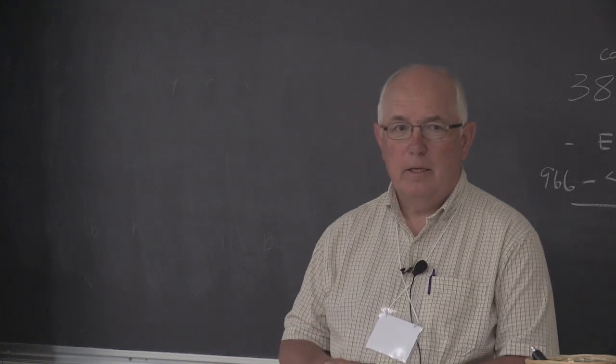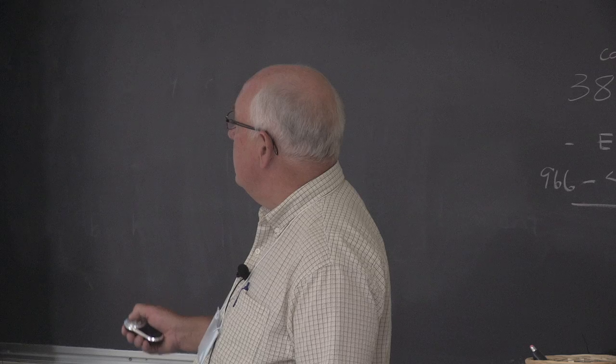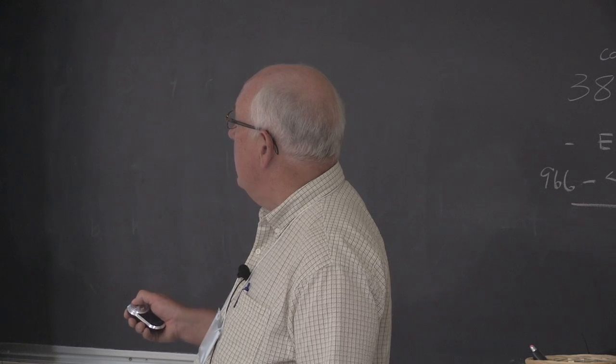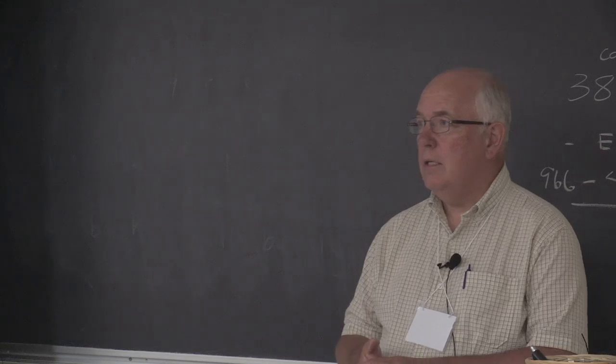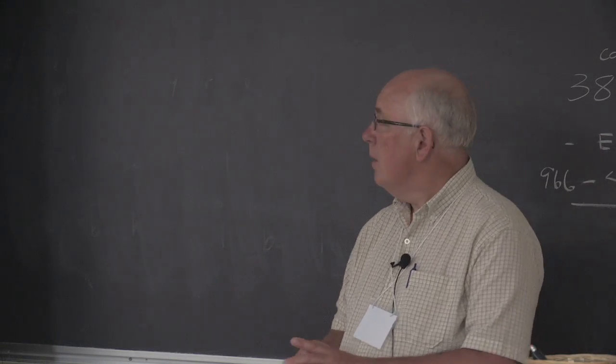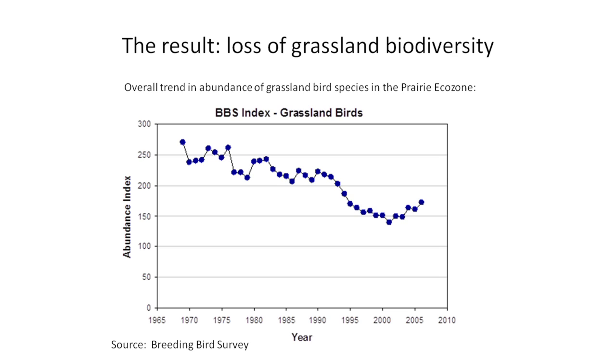I'd like to live there, but at the same time, that's one of the things that's happening to some of our remaining grassland. I'm sure you could find examples like this around any major city in the Canadian prairies. The result of all these things we've talked about: cultivation and fragmentation, exotic invasion, changes in fire regime, urban expansion, and so on. Here's a good indicator.